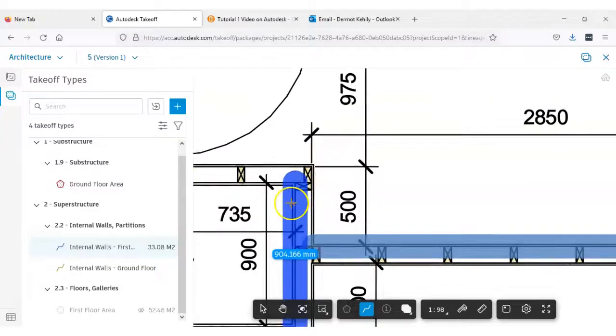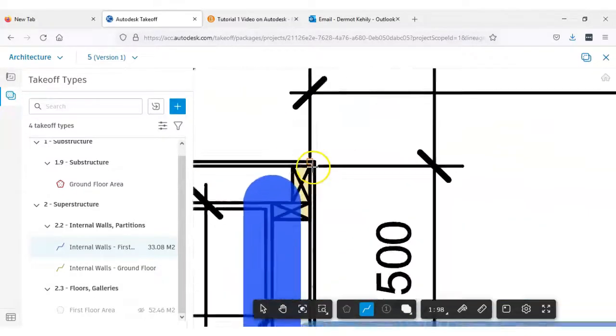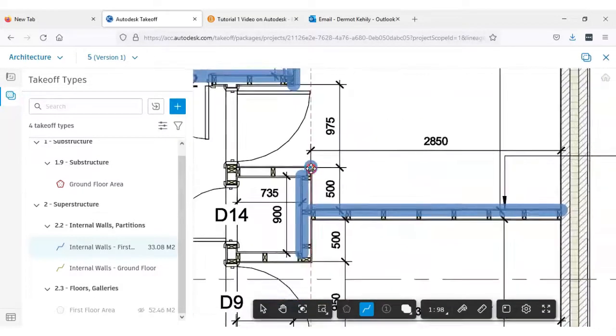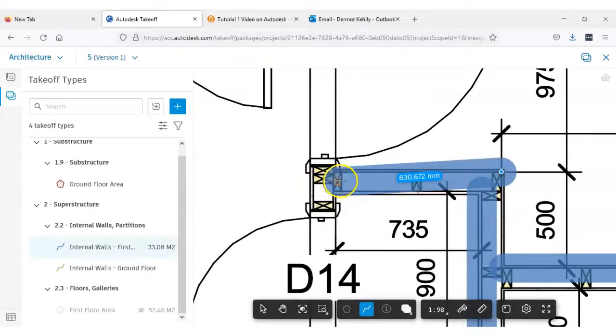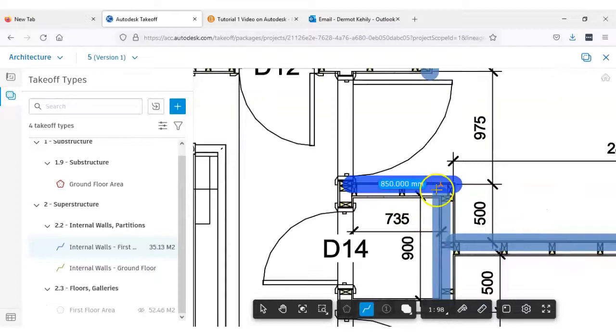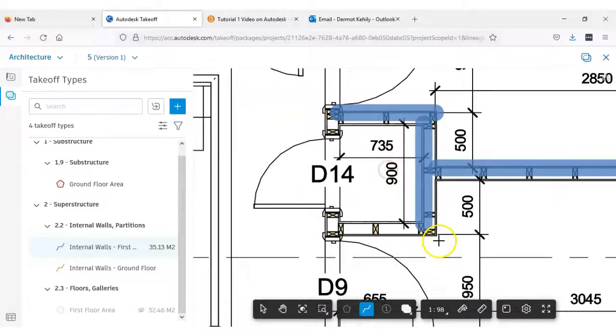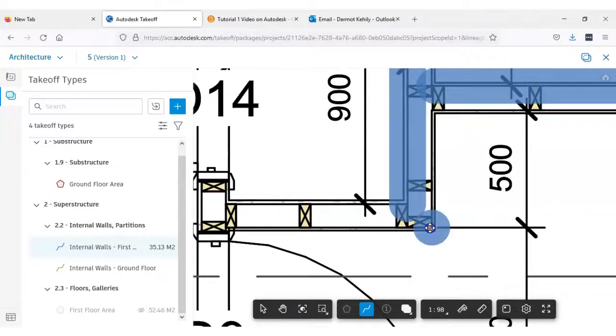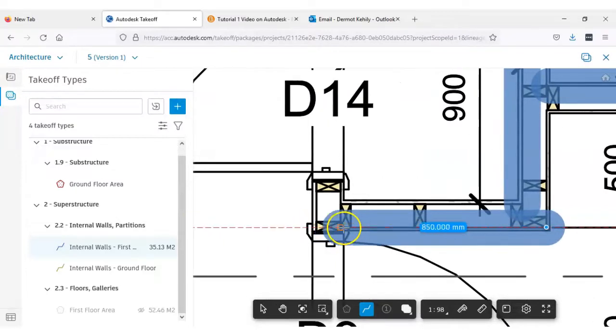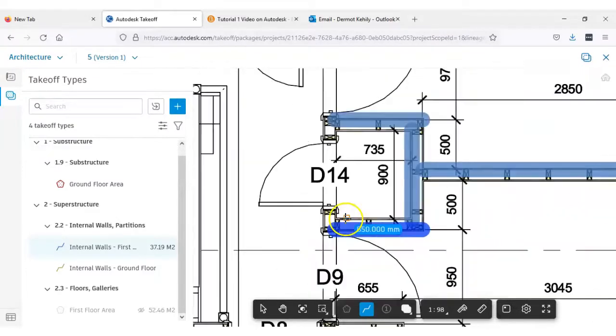And then you see the way I'm going from inside, then I'll come to outside. Again, this is just practice. If you're not exactly getting this, you'll notice that it doesn't make a massive difference. You might double measure a corner. And for the moment, in terms of getting a bit of practice, that's okay. I'll go from there to there. There we go. What else have I got left?